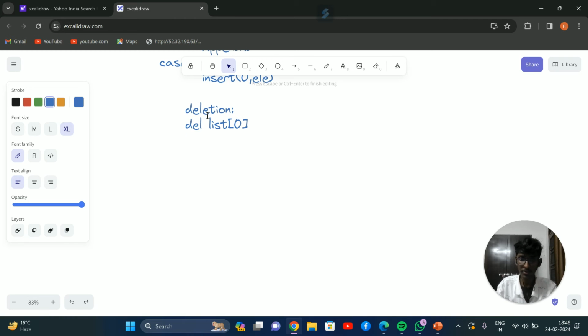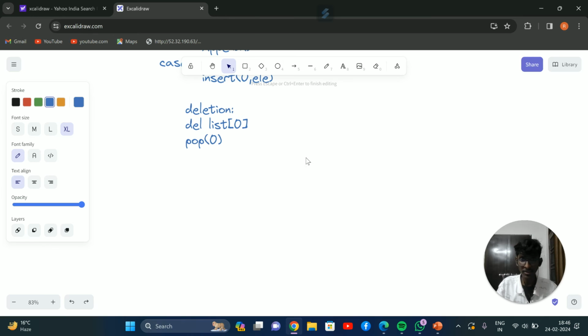If we don't know that function, we will use pop index 0. So for deletion, we will use two functions, del list and pop. So by this we can implement the stack using the list.